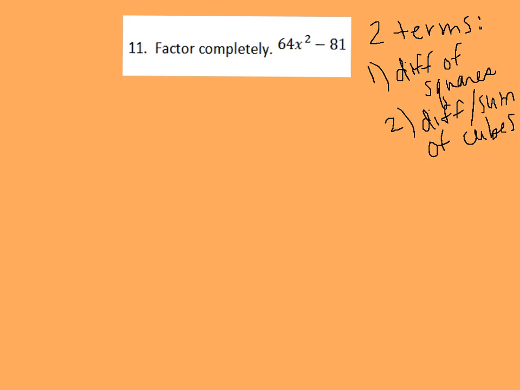If I read through this problem, 64x squared. Oh, 64x squared. So this is a difference, because of this minus sign, of squares. Difference of squares are really, really simple. I know 2 sets of parentheses, plus in one, minus in the other. That's my bare bones that I can set up immediately. Now I just take the square root and split this 64 up into 8 and 8. 64, the square root of that is 8 and 8.